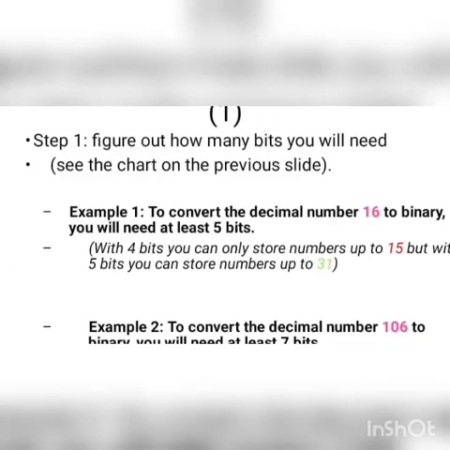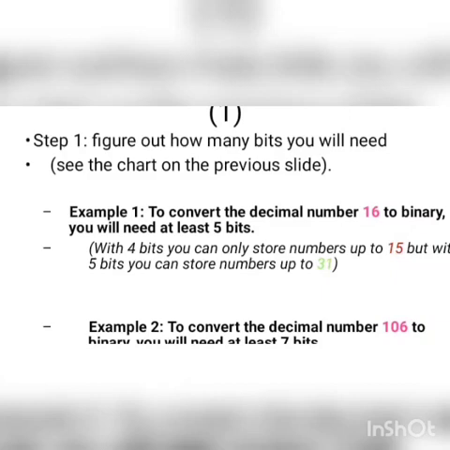In the previous slides we studied the basic concepts of binary and decimal: what is a binary number, what is a decimal number, how they are interconverted, and what is the relationship between decimal and binary numbers. Onward, we will study the conversion of decimal into binary. Basically there are a lot of methods to convert decimal into binary, but we will study the main steps of how to convert decimal into binary.